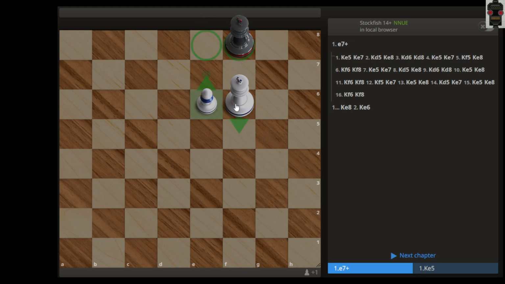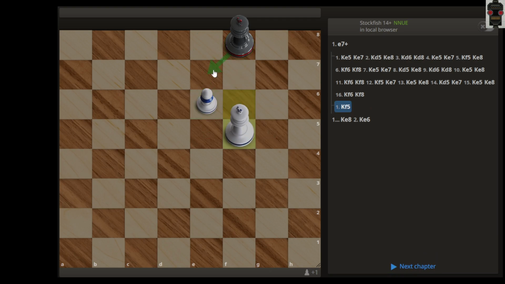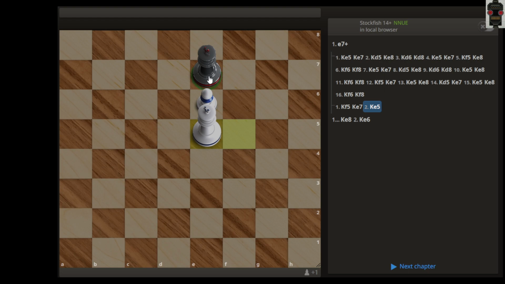Now what is the idea here? If the white king does anything like this, this king will come here. The idea is to go in front of this pawn so that the pawn can't push easily. Then the king has to defend this one like this. This king will go back again. If the pawn pushes, the king will capture. If the king goes here, then this king can come to d8. If the king goes to f6, this king can come to f8, so that this opposition is maintained and the black king can defend his game. So that is the idea of opposition here.